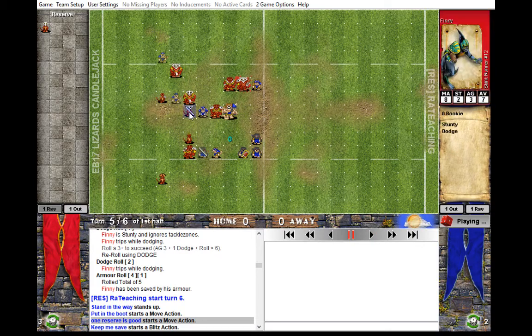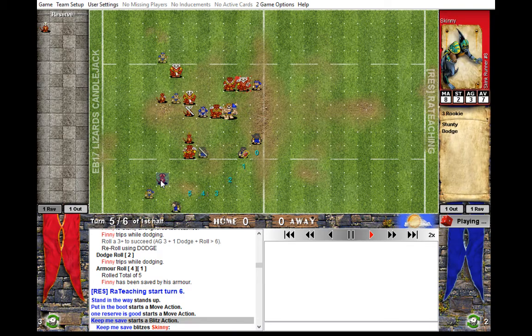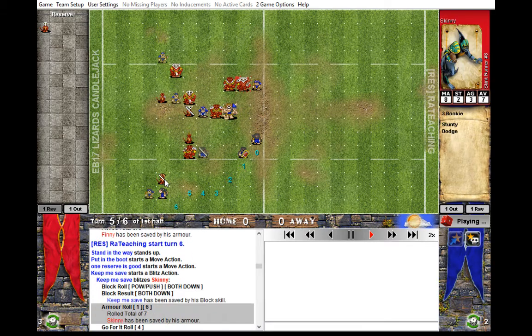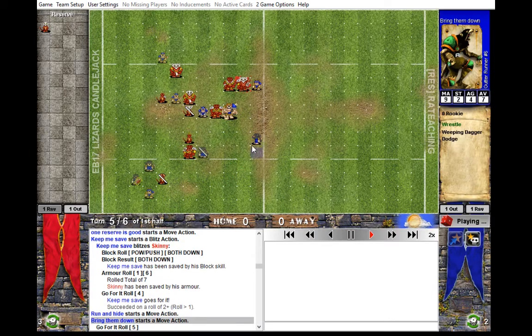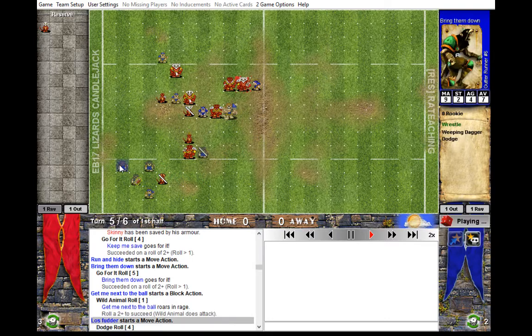Then I even get lucky here that he fails the dodge, otherwise he could have closed off here. This way I even get the block with the blocker, so I can actually use that, can secure the ball, and then go for it here to just secure this.